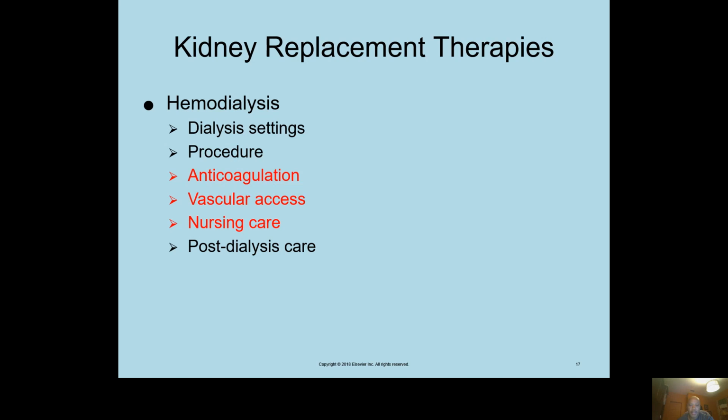Now, cardiac events occur when patients have a cardiac history, such as left ventricular hypertrophy, pericardial disease. We want to assess for pericardial friction rub before hemodialysis. These are, again, some of the complications that can occur. Just read about the different complications in your textbook as it relates to dialysis.